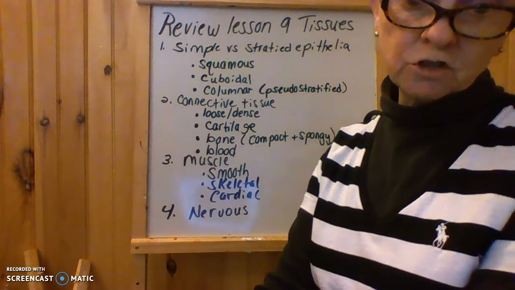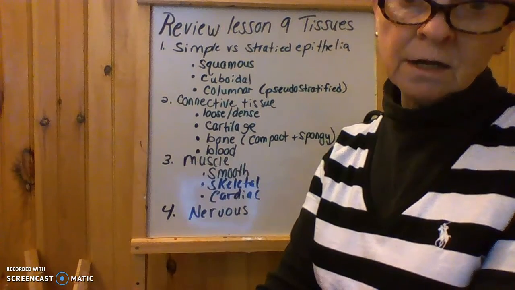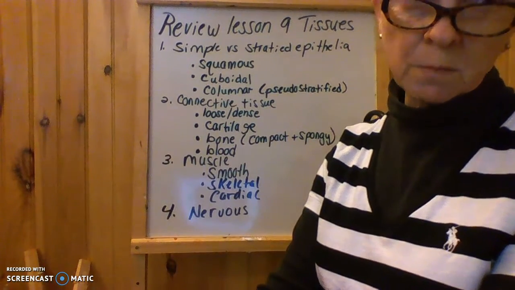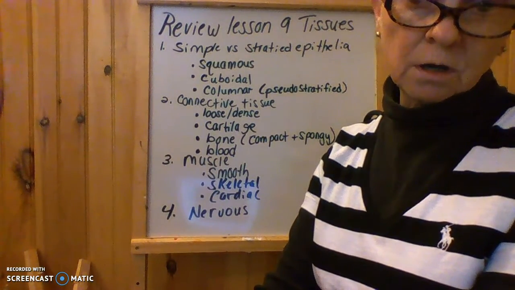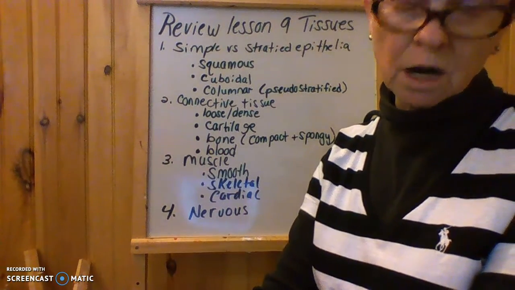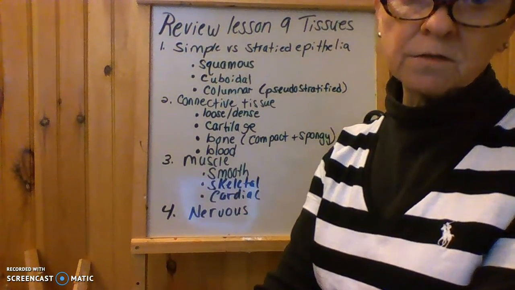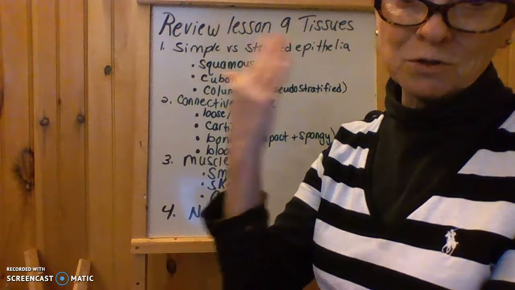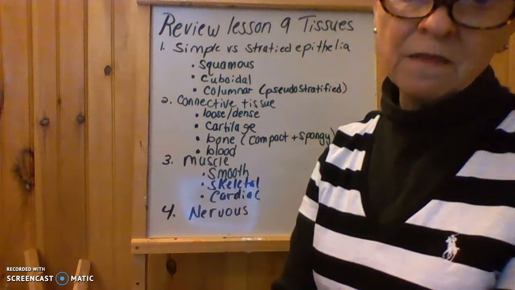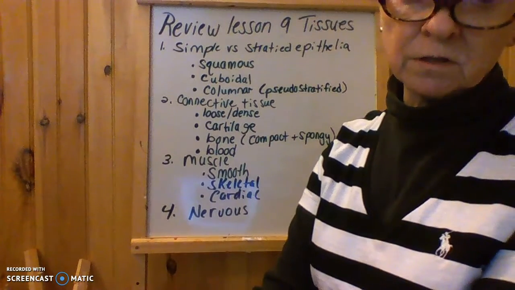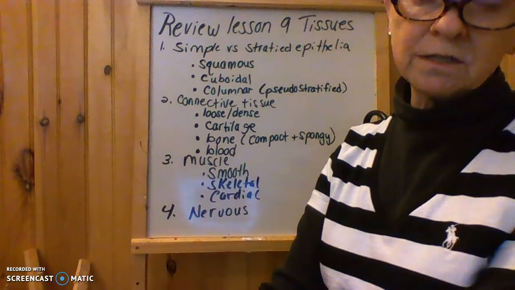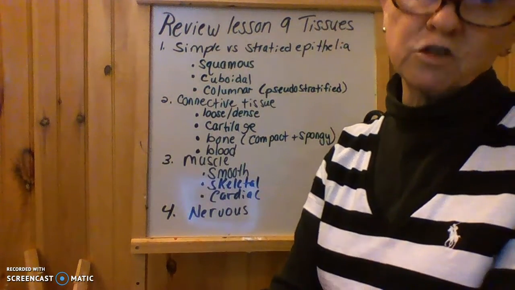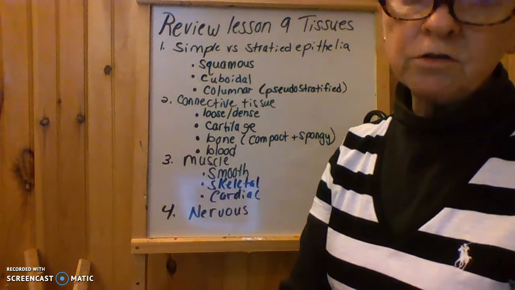And then you have your muscle tissue, which is smooth, skeletal, or cardiac. The smooth being the muscle that you'll see on any hollow organ, so your intestinal tract, your stomach. So again, liver, kidneys aren't hollow. Then skeletal is that muscle that helps operate your skeletal system. Without your skeletal muscle, you would not be able to move your arm back and forth. And then your cardiac is a very specific tissue that is found in the heart. And then nervous tissue is the last of your 4 categories of tissue. So again, on your test, what would I expect?